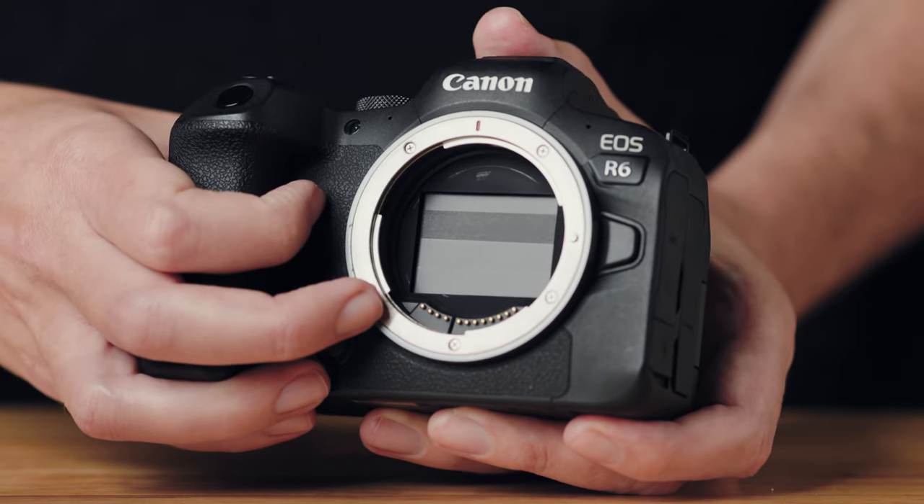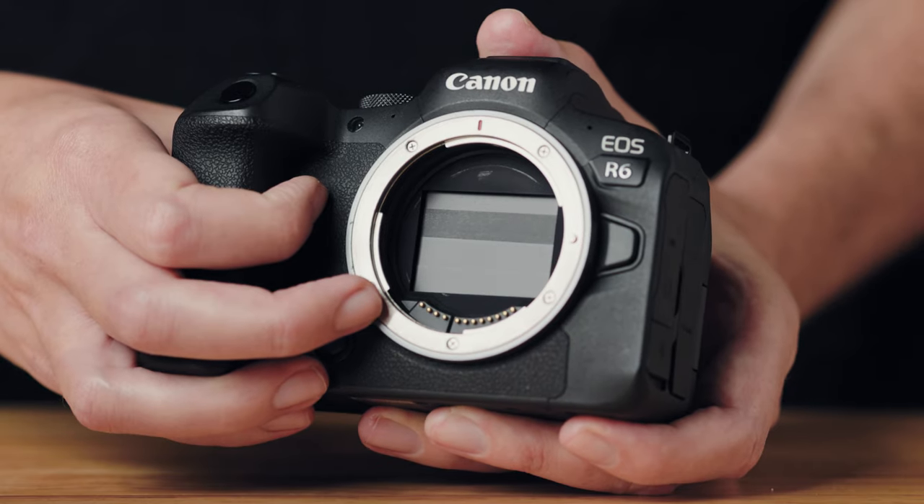There is potentially a bigger issue with these clip-in magnetic filters that I haven't talked about yet. After using them for a while and testing on both the R5 and the R6, I noticed light abrasions inside the camera body where the filter mounts and sticks. I think Canon is most likely not using a scratch-resistant finish on that interior hardware. To be clear, this is purely cosmetic — it's not harming the camera, not breaking anything, not impacting the sensor — but I wasn't very happy when I saw it.